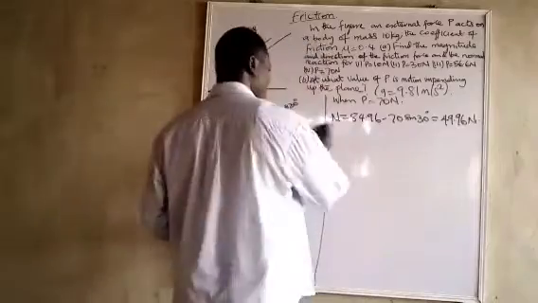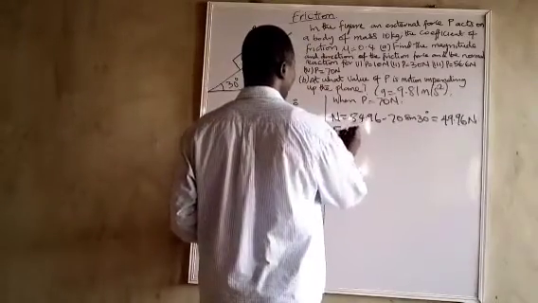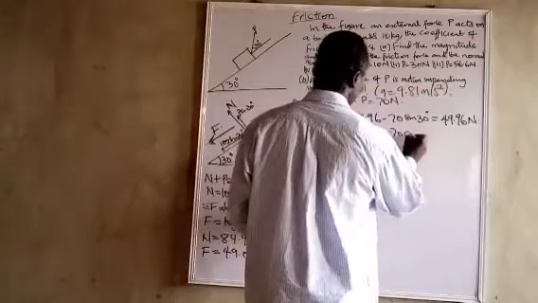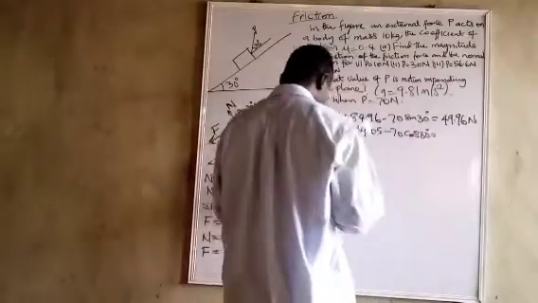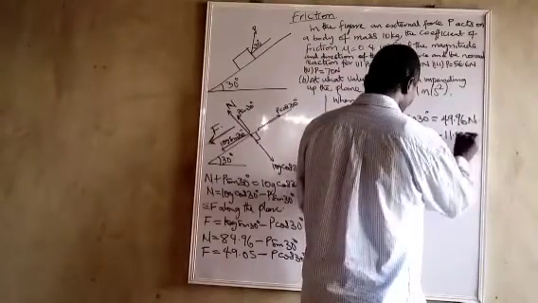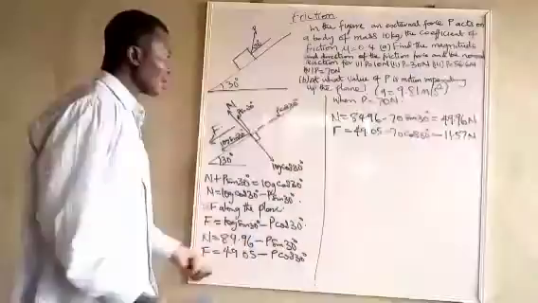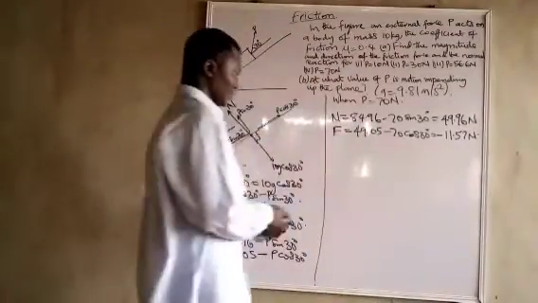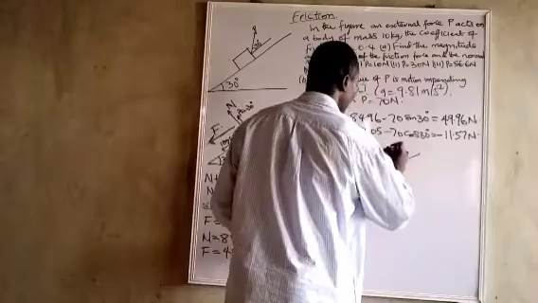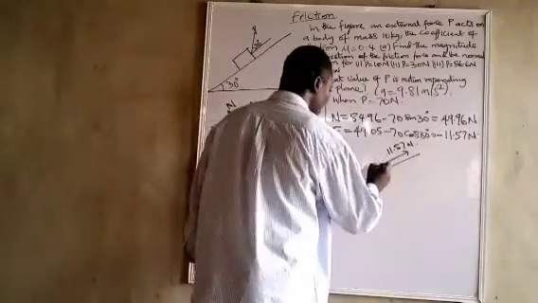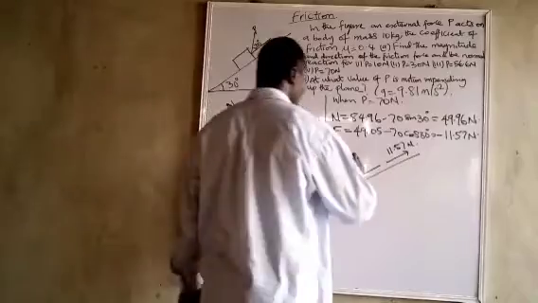Let's see the direction and value of F. The force developed in this instance now is 49.05 minus 70 cos 30 degrees. And that is minus 11.57 Newton. So in this instance, the force generated is now upwards. So F is 11.57 Newton upwards. You can see. And the frictional force will now be downward. Friction.